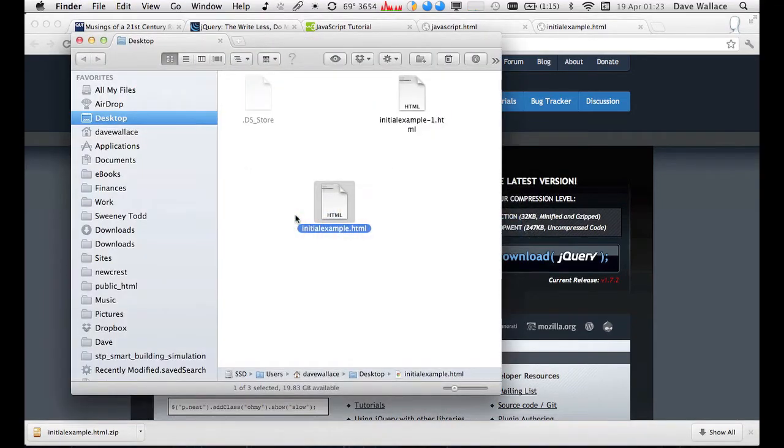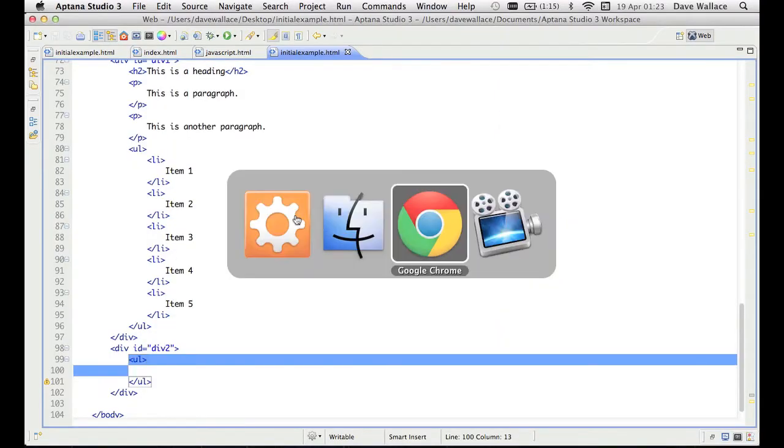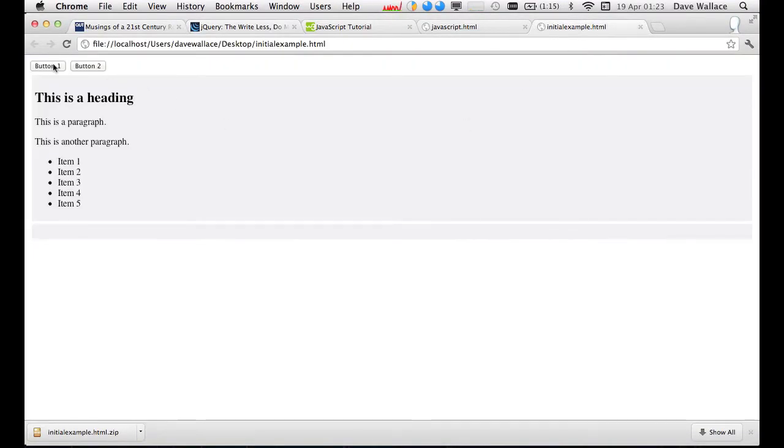I'm just going to show you one simple example, responding to clicks on an object, in this case two buttons. When I click on them I want to use some JavaScript and some jQuery to do various different things to the HTML that's in the page already.